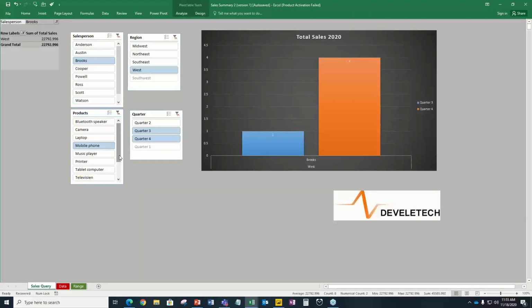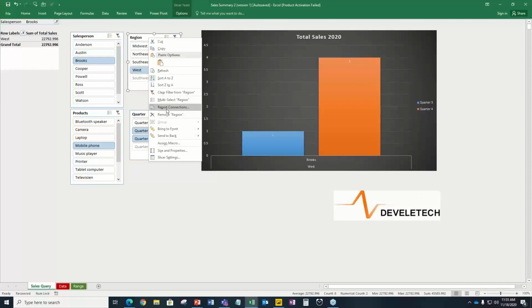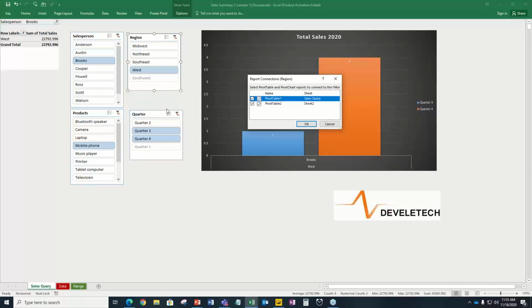No, and that's a little bit of a hassle. Yeah, I wish I could select them all, but you got to do them one by one by one. Now, think about it though. Four or five are going to be the tops. You're not going to have a ton of slicers normally. So it's not too bad, but I really wish I could. That would be an awesome feature.